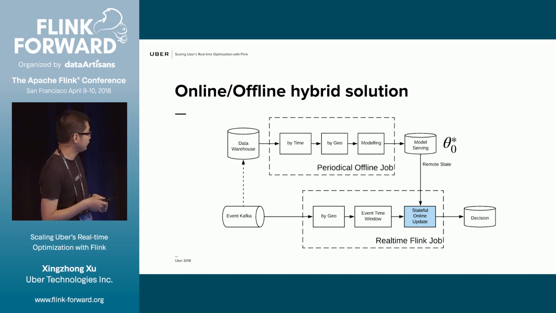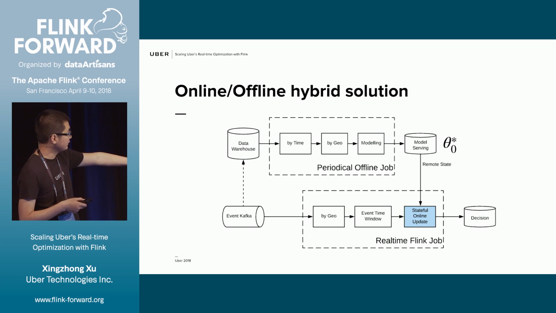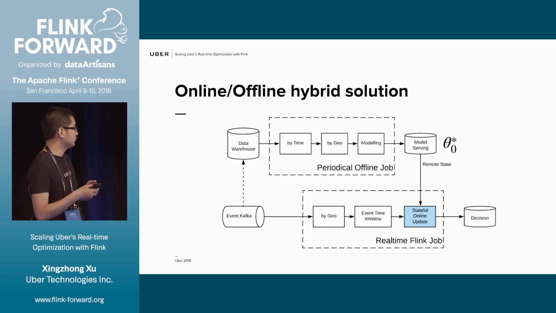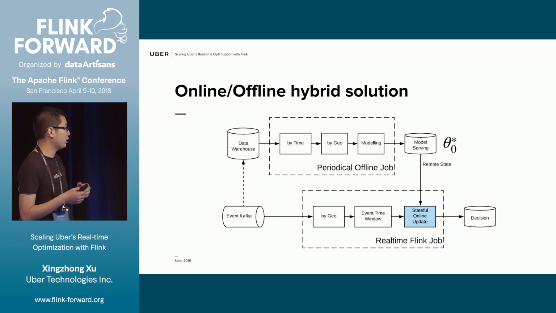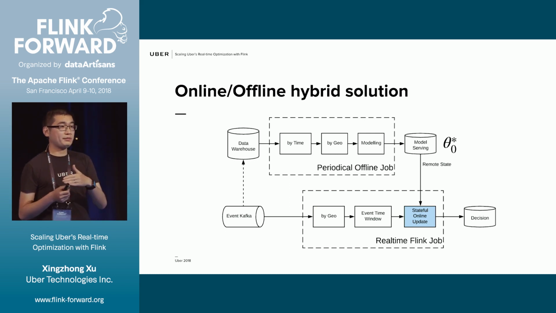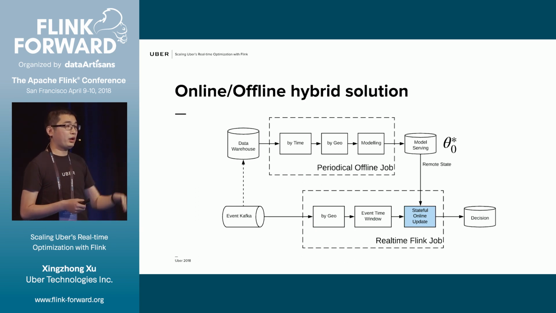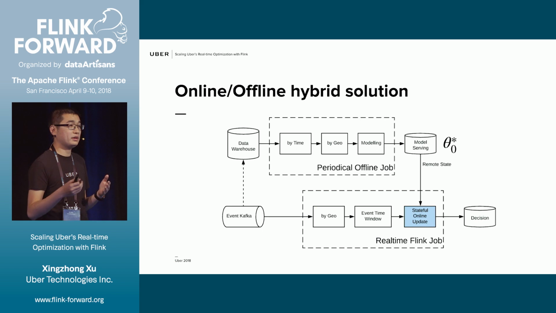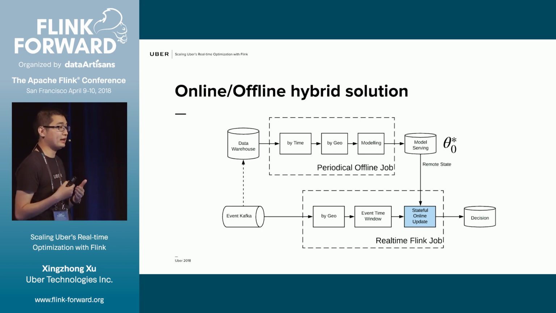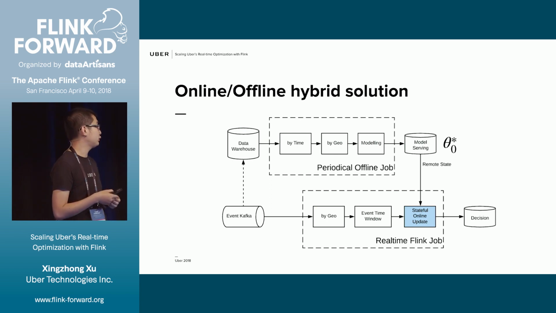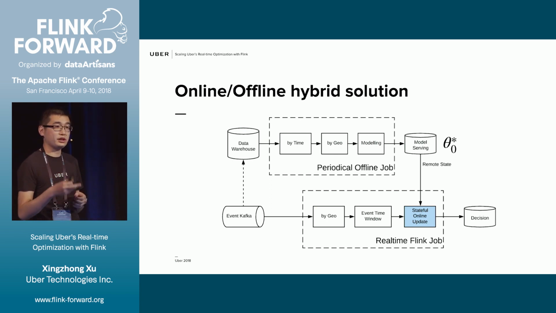I just don't want to iterate again. The good part is here. The events coming through Kafka will go through two paths. One goes to the real-time signal, and one will accumulate in the data warehouse. The offline part will periodically train the models based on the historical data. The historical data is also incremental, just with a little bit of delay. In the real-time job, we always first try to fetch a good initial value for the models, and then we just keep iterating on that.